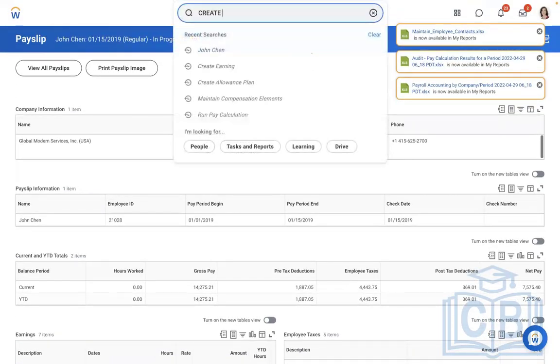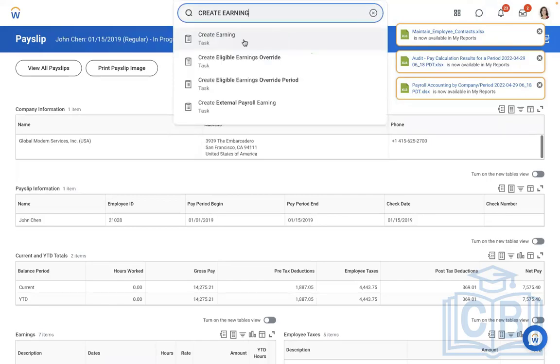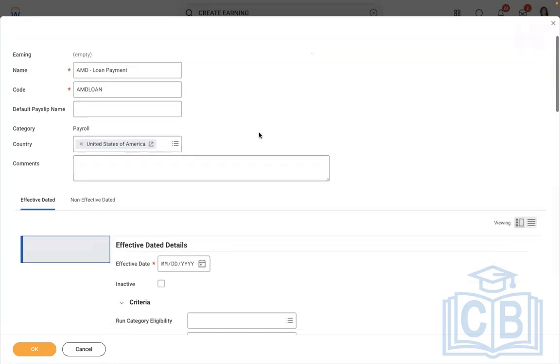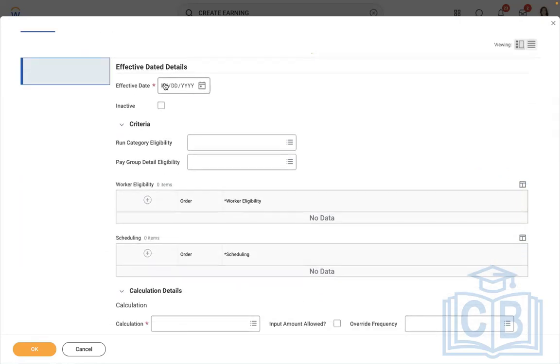Create an earning. Name it AMD loan payment. AMD loan, restricted to country USA. Scroll down. Effective date 112019.